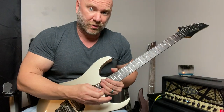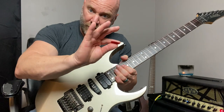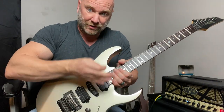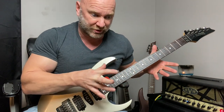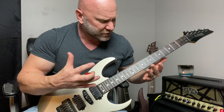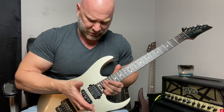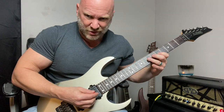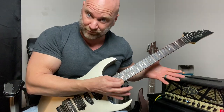But for other notes, as you're climbing up the fretboard, you may have to play around with your pick hand position to find what best suits that pinch harmonic. What's the best possibility of that happening? What's that position? So you'll just have to play around with that, and it won't be any extreme difference, right? It's going to be real close, but again, you just have to subtly mess around with that as you play different notes throughout your fretboard.